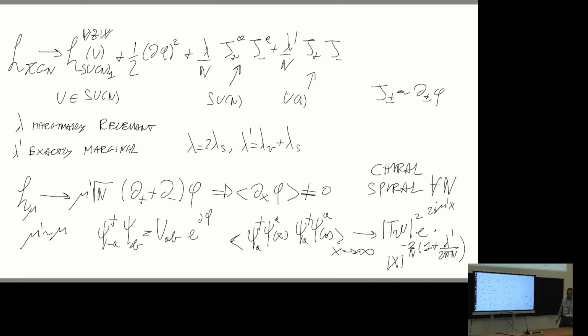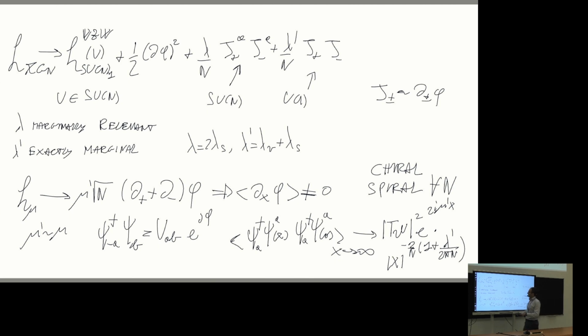And then some other correction. By the way, notice the fact that I was telling you before: if you take the limit n goes to infinity first, this becomes 1. But this is at finite n. So you see that from a two-point function, you can detect this modulation here. It's important to talk about the two-point function because such kind of analysis has been done also by lattice people, who already had evidence for this chiral spiral configuration in lattice studies. So it's important to give some more quantitative results on which correlator we should look at to detect these configurations.